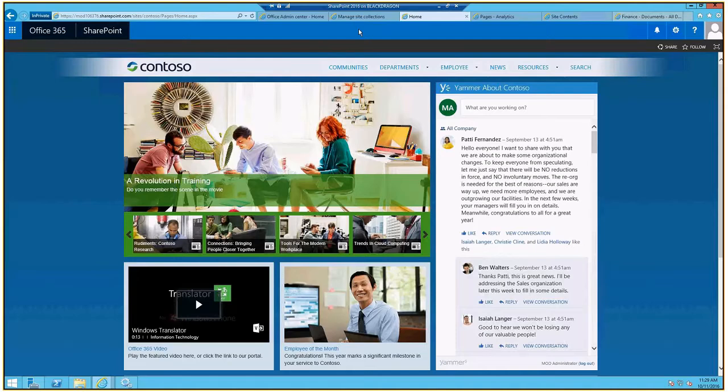So what I've got up on the screen is a demo instance of Office 365 with some pre-loaded SharePoint content. Obviously, you can see the home page and the landing page looks a little different. This is not the look and feel of 2016 out of the box. This is just a demo template as part of a Microsoft Office demos platform. So what I want to do is first off, take a lap around some of the new analytics capability, and I think that's probably more interesting than some of the other capabilities. But we'll also look at some of the compliance features as well.